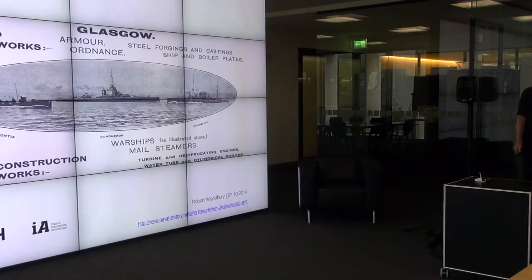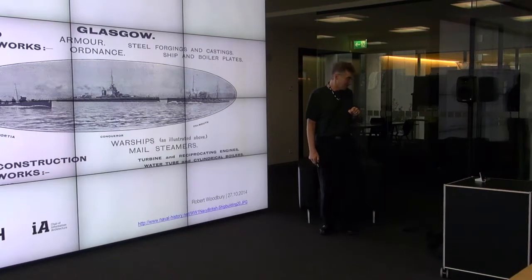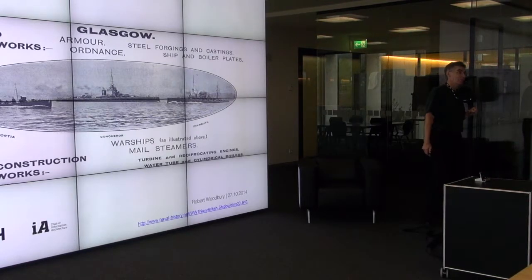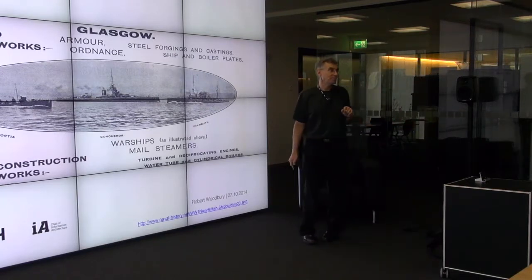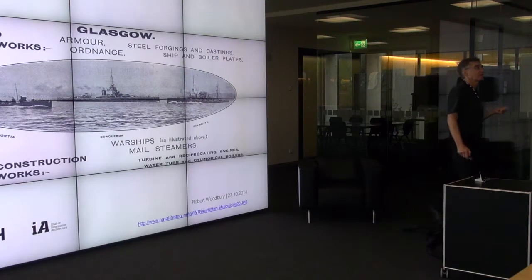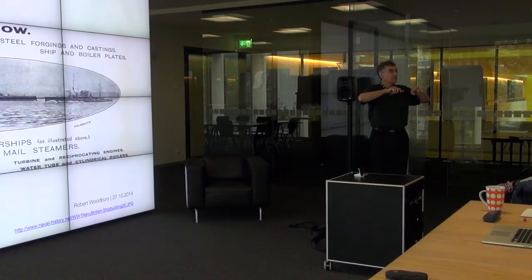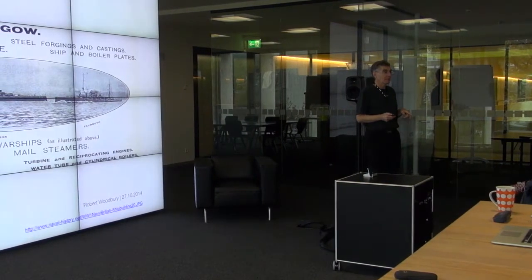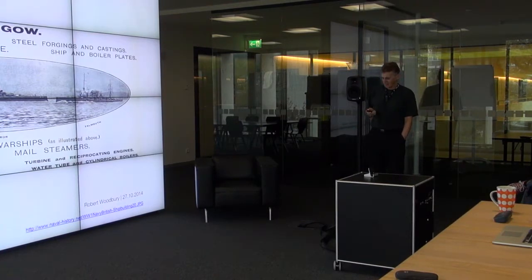The big one, though, was Glasgow. This is where much of the world's wealth was generated. The defense industry has been around a long time. Before the onset of World War I, someone took a photograph of the British Grand Fleet sitting in the Scapa Flow. You couldn't see the end of the fleet in the photograph. There were literally hundreds and hundreds of warships. Glasgow didn't build warships, it built merchant ships. Shipbuilding was the highest tech that existed in the world in 1900. They were the most complex systems, and the wealth of shipbuilding, just like the wealth of information technology, spreads to other places through knowledge. The wealth of shipbuilding spread from Glasgow through knowledge.